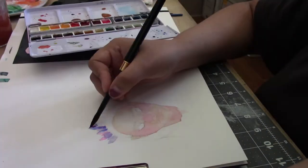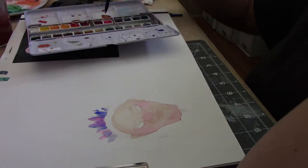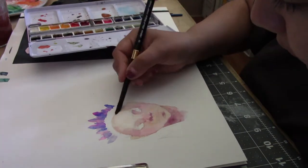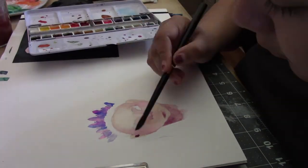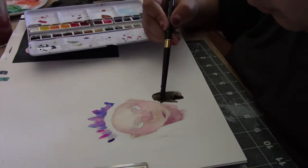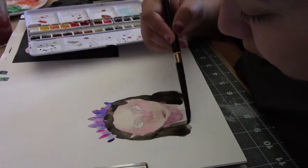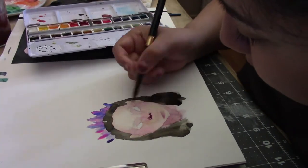I went on Pinterest, found this model, then looked up different crowns and was really inspired by a gem crystal crown, so that's what I did on top. With watercolors I started off with the lightest and worked my way to the darkest. With the Mijellos I found it a lot easier to blend skin tones because I feel like they're very movable on the paper. Because they're so transparent, I was able to do multiple layers and have her rosy cheeks kind of pull through.